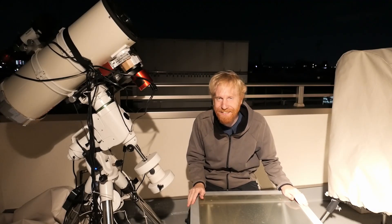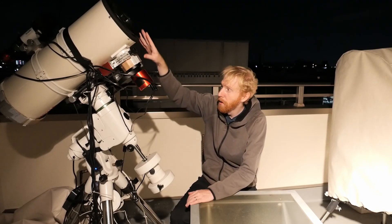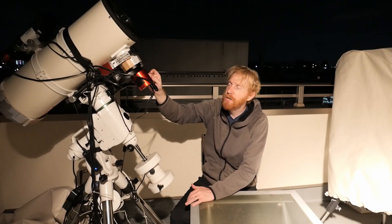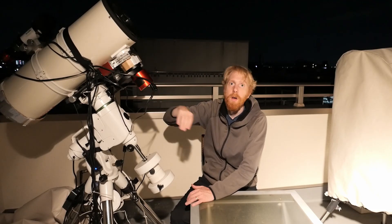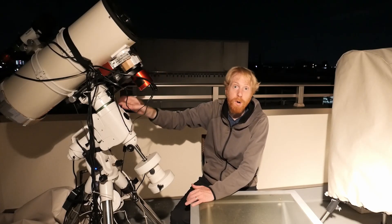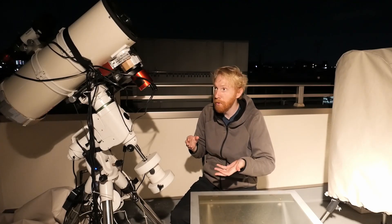Let me go into more detail. Basically, light comes into your telescope, gets refracted or reflected, and reaches your camera. For a refractor, you need to adjust the distance that the camera sensor is from the front element lens. For a reflector like this one, you adjust the distance of the sensor to the primary mirror to set focus, depending on your distance to the object.